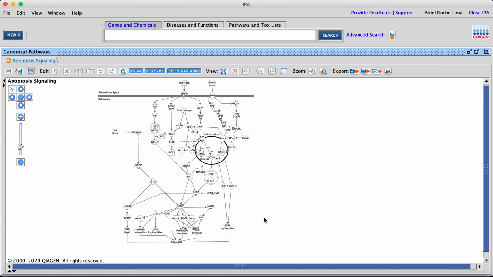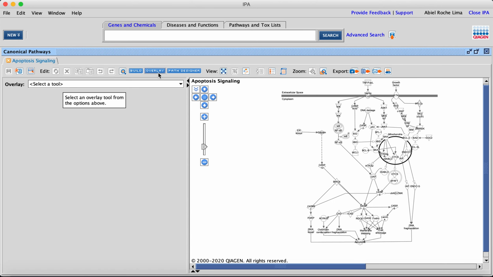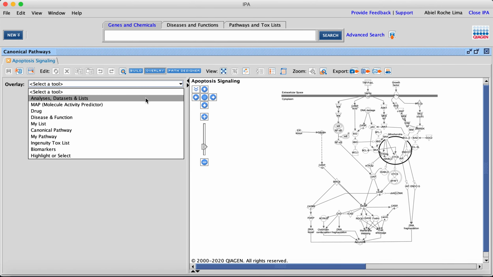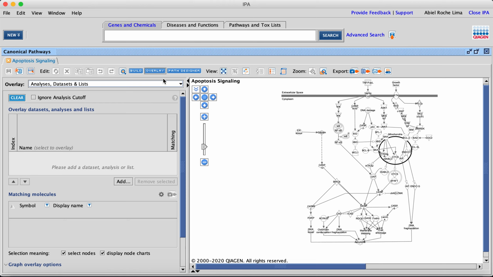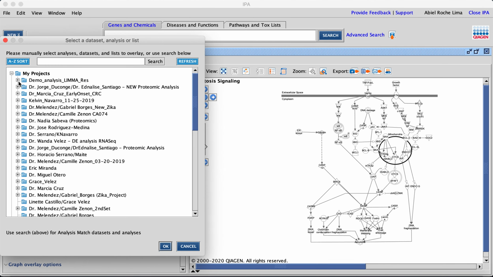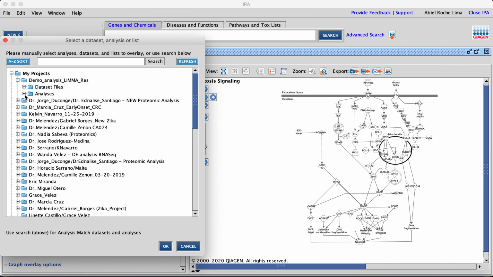And all these nodes. So something very tricky and very interesting is, well, I have a big data set, or let's say that I have this small portion of a data set, and I would like to see if it's associated with some pathway that I want to study because it is of interest to me. Let's say that I would like to study if my proteins are in a way associated with this pathway. So a way to do it is to go overlay, analyze dataset list, and the core analysis we ran in the first video.